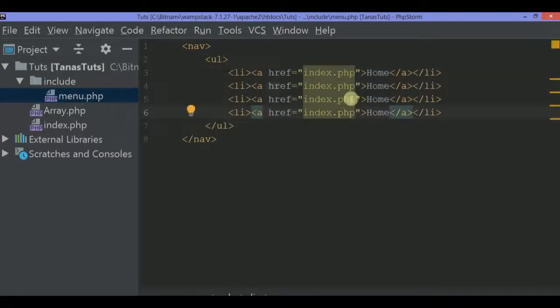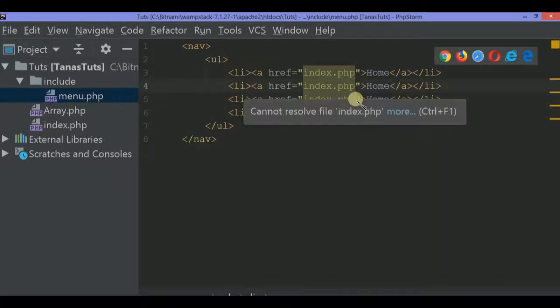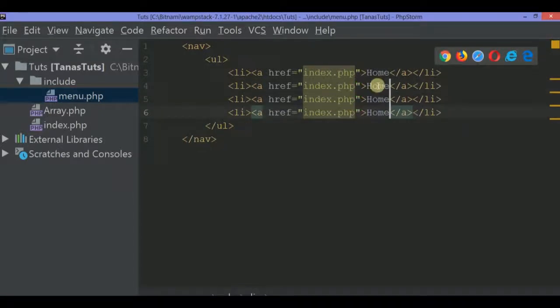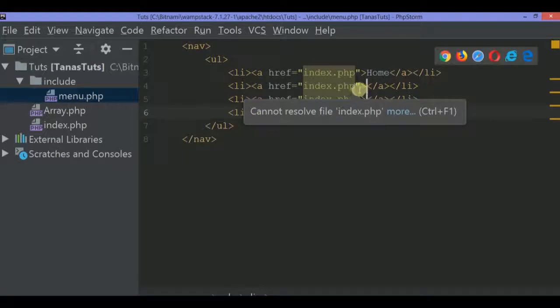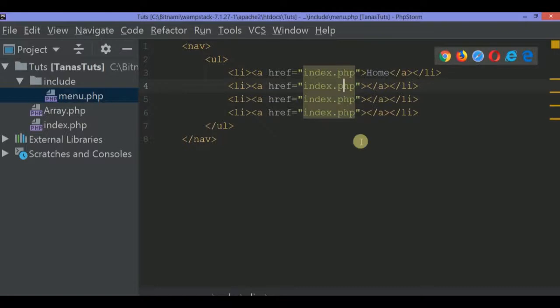I'll duplicate this and change what is inside of them. Okay, and I can go ahead also to change what I have inside here.